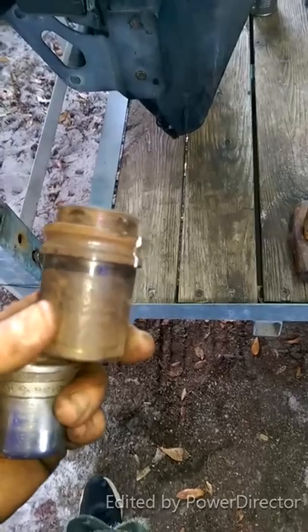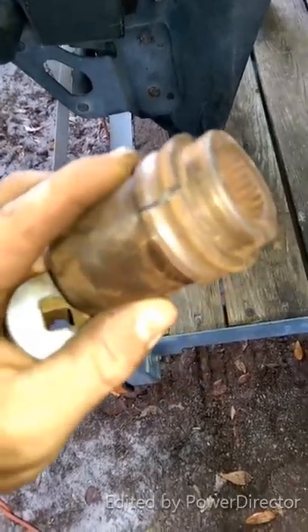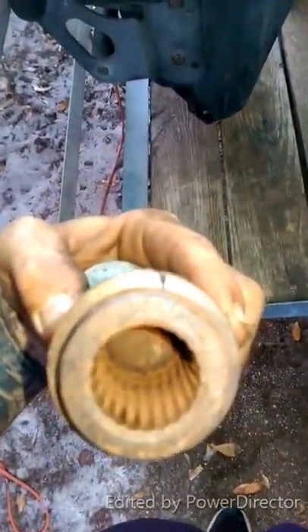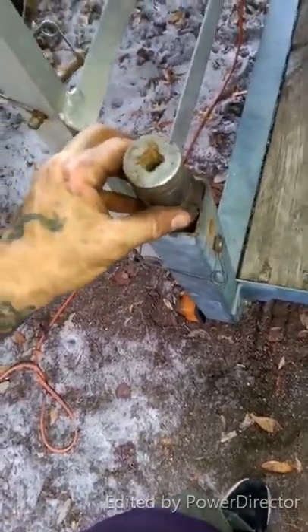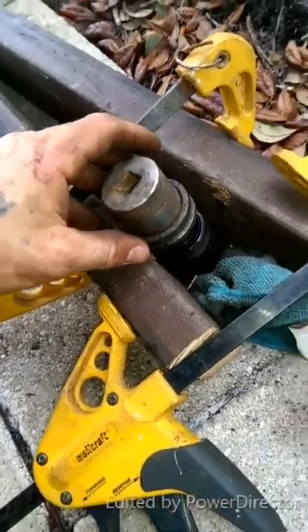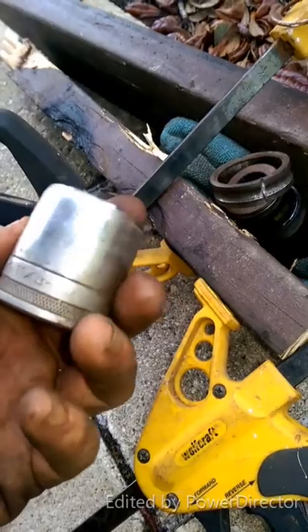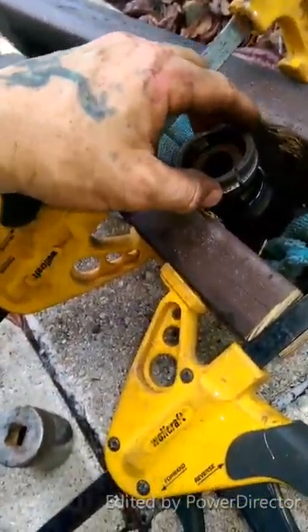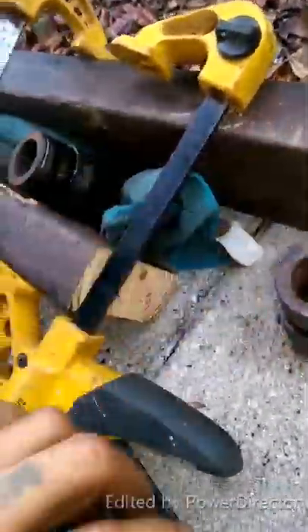I was having a problem with these guys, so what I did is I cut most of the bearing off — the outer rim — and then the ball bearings actually came out and I just Dremeled it down. Didn't go too far, but just enough to give the metal room to expand. Part of the puller fits perfect — putting that on there, banging it, and she's coming right out. She's out — just pop the rest off. I'm using an 11-8, but it don't really matter; anything big enough to fit on there and you're good. So the bearings are out — finally.